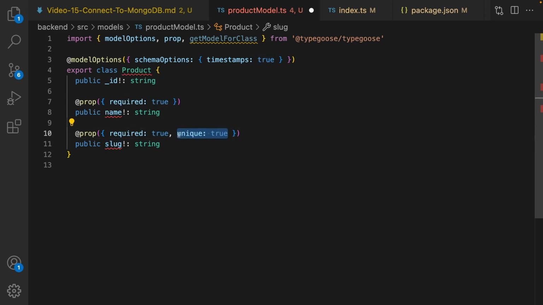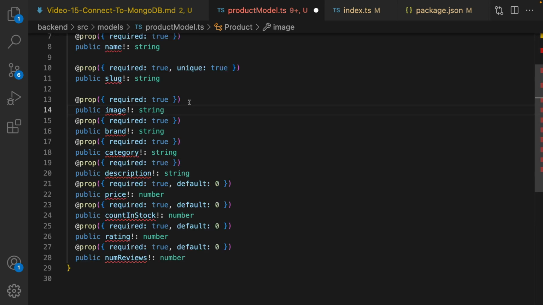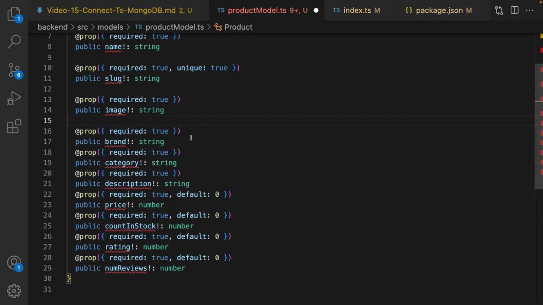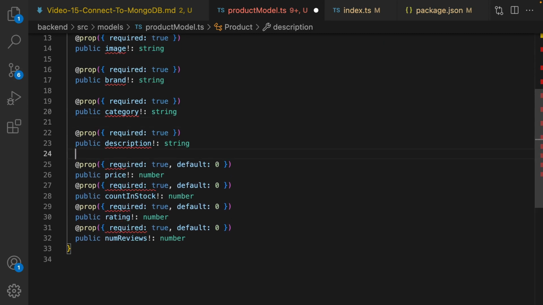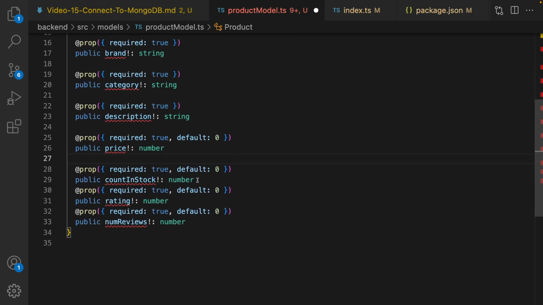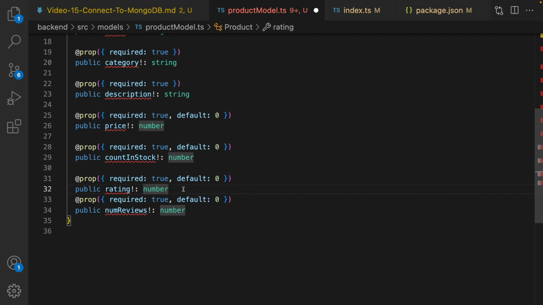Set unique index to true using prop of typegoose. For other fields, I'm adding image, brand, category, description, price, countInStock, and rating.